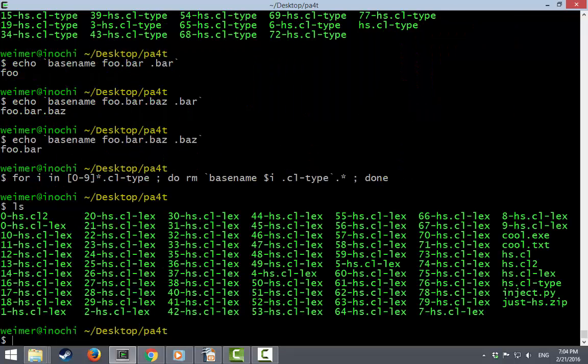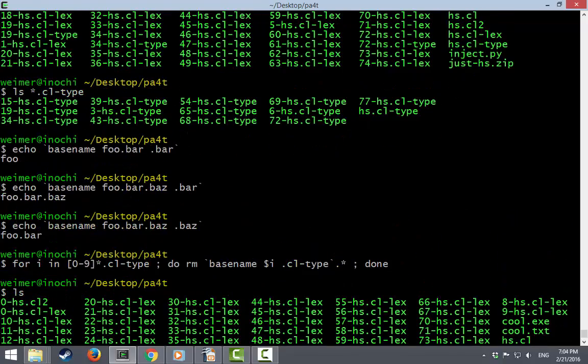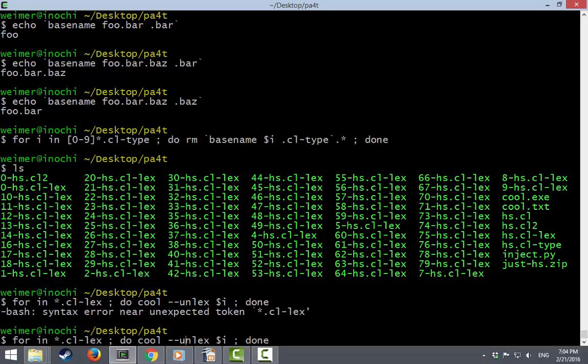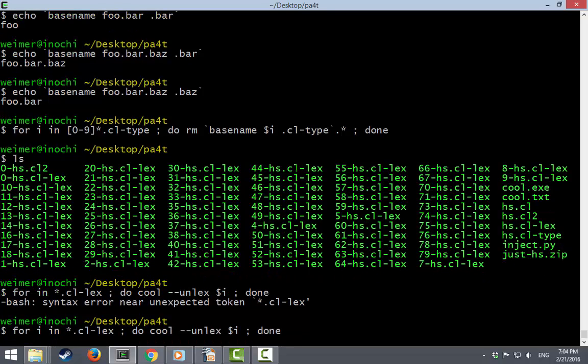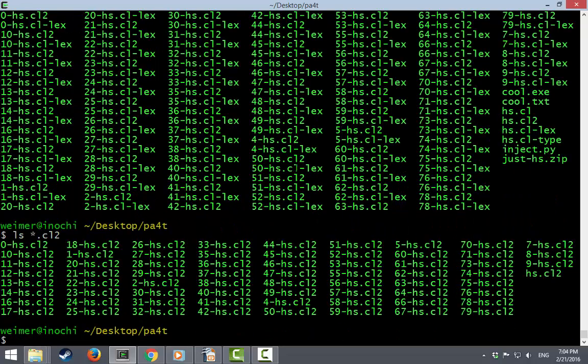All right. Now we have all of our CLX files, but a few of them from before, like 54, right here, 54 type checked before, did not make the cut. 53 goes to 55. But in order to submit these, I need to turn them into cool files. So now for everything in CLX, we are going to undo it. Now we have a bunch of these CL2 files, and we're going to use basename again to rename them.